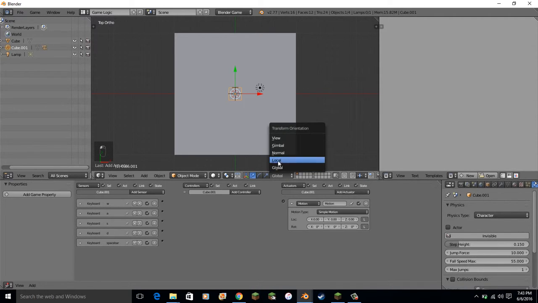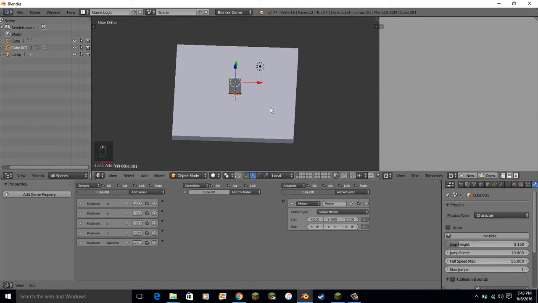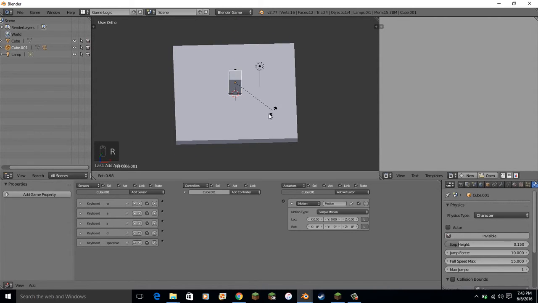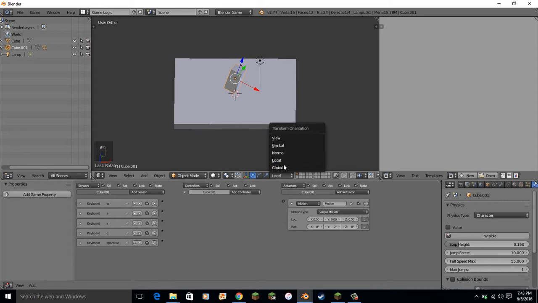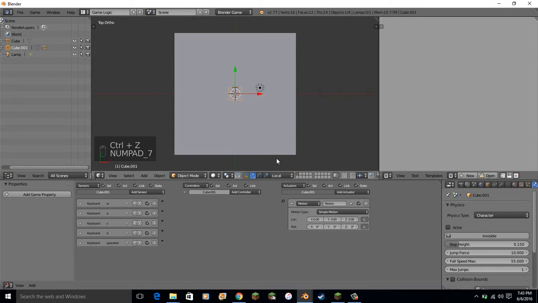No, they're not different right now, but if I now go into global, see they change a little bit. I'm going to Control Z to get rid of that. So make sure it's on local. Now Y is forward and X is to the right. So Y is forward. Let's change that to 1.